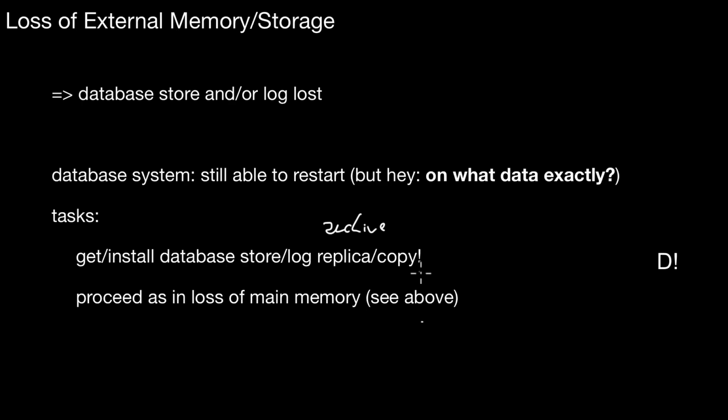If you tend to do a database copy just once every week, well, then that's a copy you get back to. If you do a copy just once every year, well, then that's a copy you get back to, and maybe you lose everything in between. So this is really an important consideration you should make when replicating, when copying, when archiving your database system. We will get back to that later on and think about what is a good strategy in a particular situation. But before doing that, we will look at the concrete algorithms that are used in database systems. A very important technique has to do with logging, and that is what the next video is about.